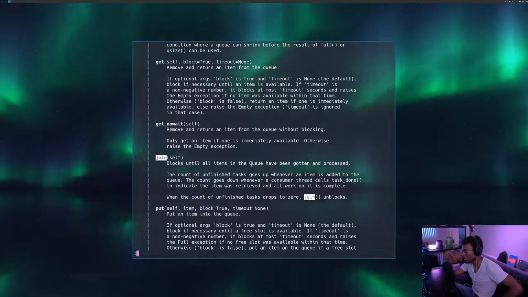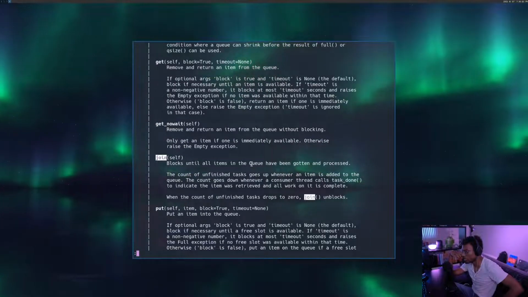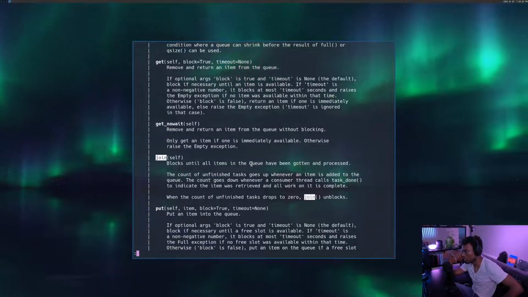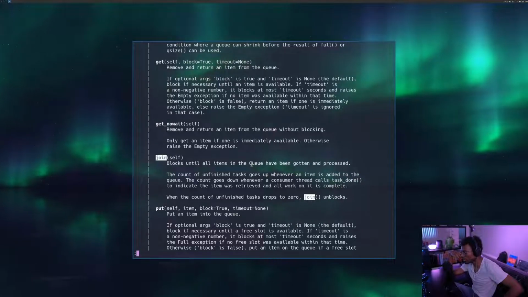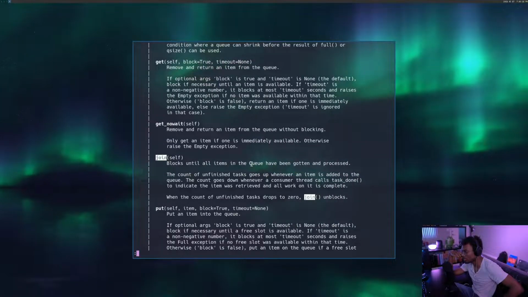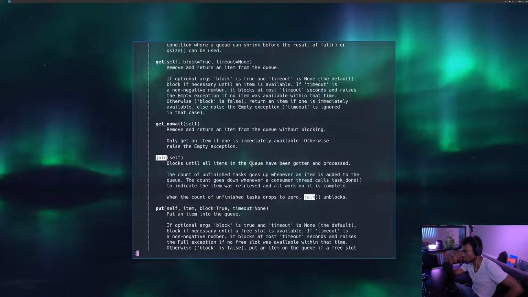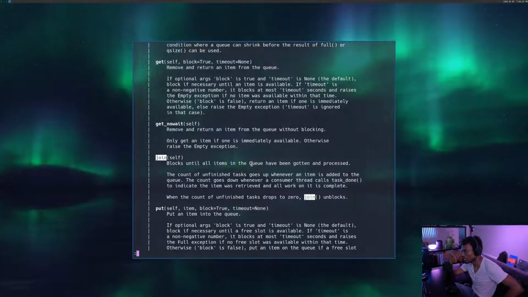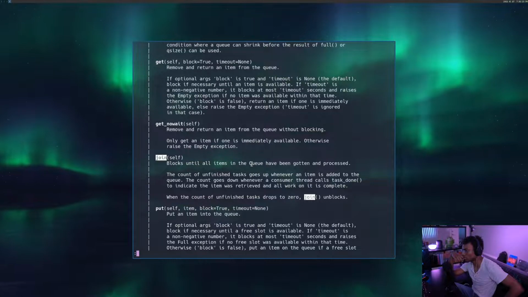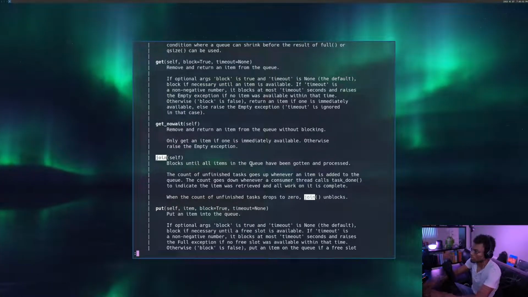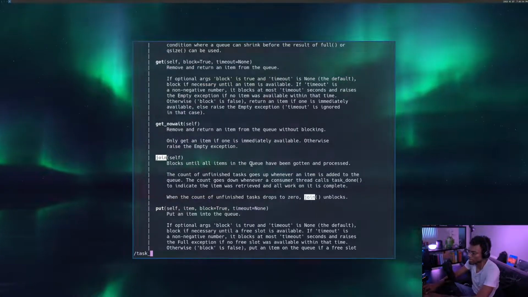The count of unfinished tasks goes up whenever an item is added to the queue. The count goes down whenever a consumer thread calls task_done to indicate the item was retrieved and all the work on it is complete. When the count of unfinished tasks drops to 0, join unblocks. So you call task done?